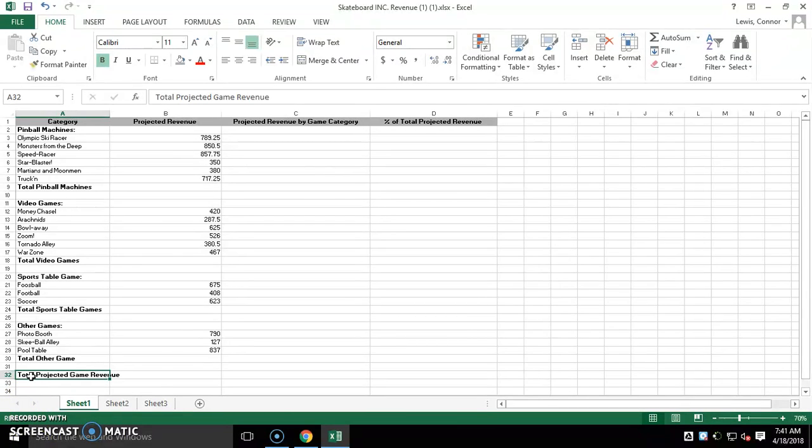Since all our text does not fit in cell A32, we can make the column a little bit bigger.